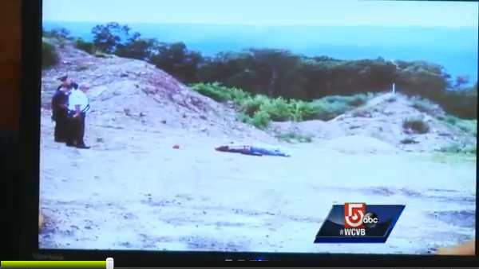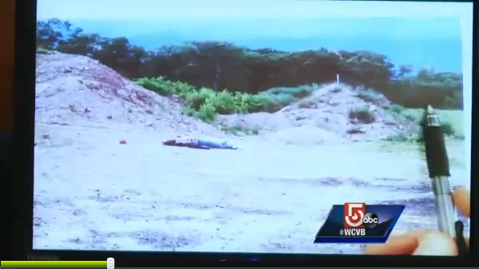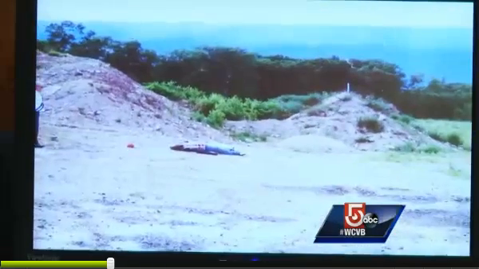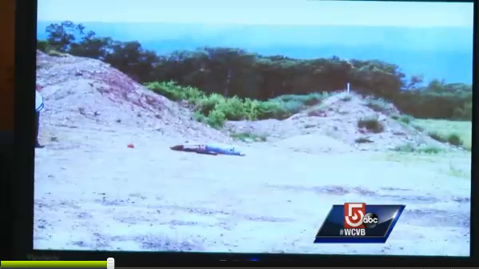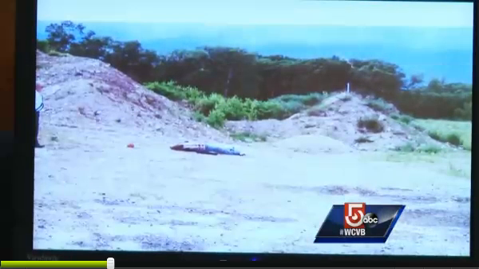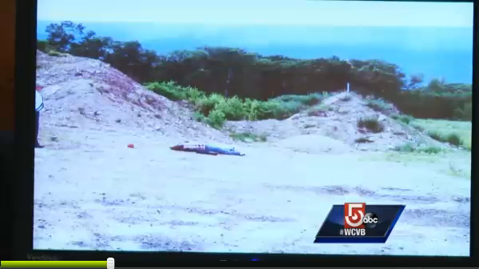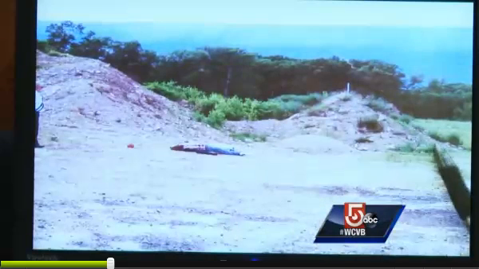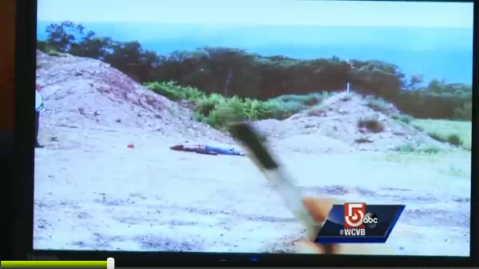Over here? You're indicating over here? Yes. Let me just move this over, in this area. Yes. Do you see any obstructions between where this man's body is and where Landry Avenue would be? Yes. What is that? There's a hillock here. It looks like there's another ridge behind that one.